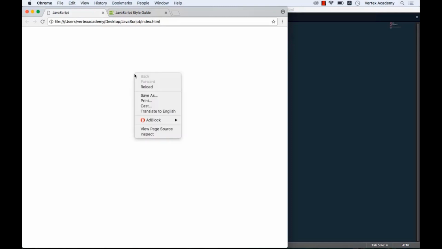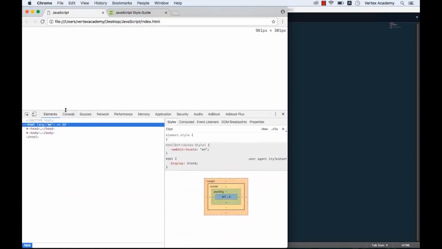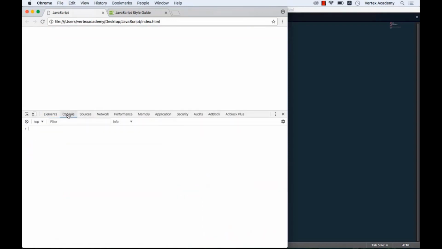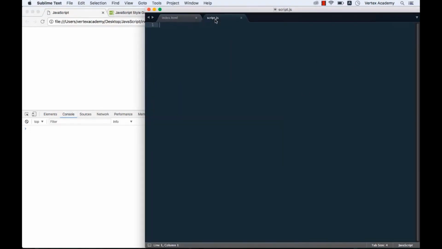The first thing we need to do is find the console, which is not hard to do. It's the tab next to our HTML element. It's called the console. Right here. Let's open the file and create the variable x with the number 5. To do this, we write let x equals 5 semicolon. Okay, done. So what do we do next here?